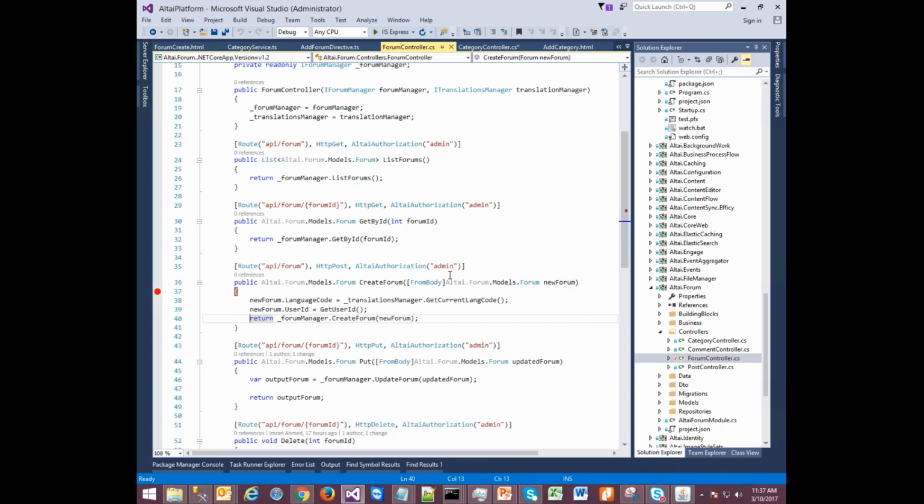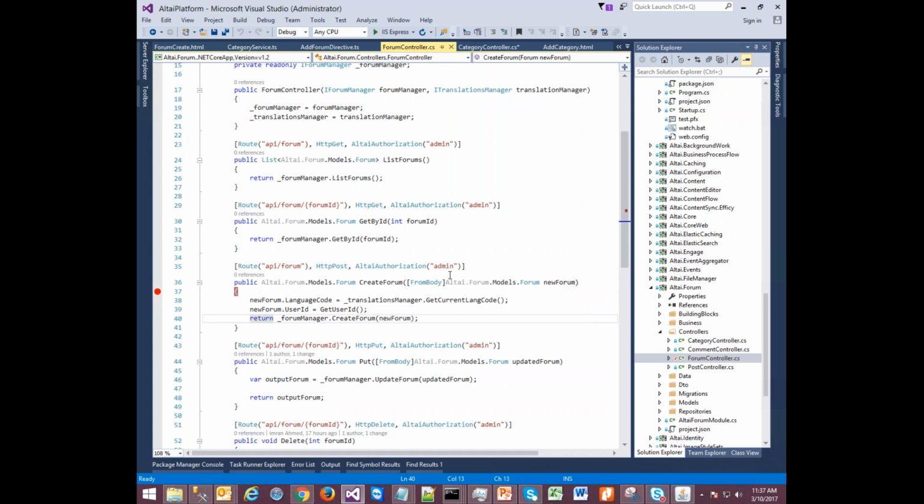But this forum is my complex type. It's a class object which can have different types of properties. And since it's a complex type, you have to mention this parameter, because many people do everything perfectly, but data will not be returned here. It will simply come as null. So in order to avoid that problem, you always have to mention what type of call it is.